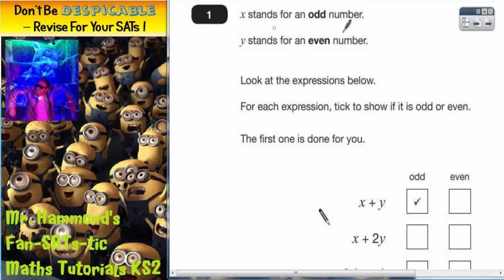x could be any odd number, but let's choose the easiest odd number of all. The easiest odd number would be to make x worth 1. y could be any even number, but the easiest even number would be to use y equals 2. So let's use those values and see where we get to.